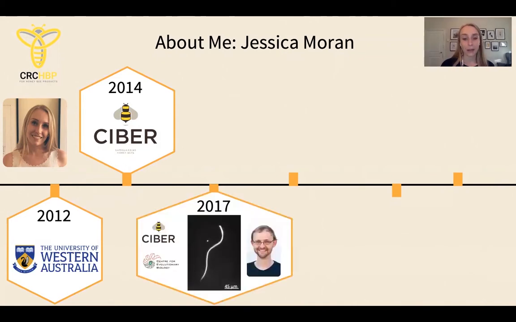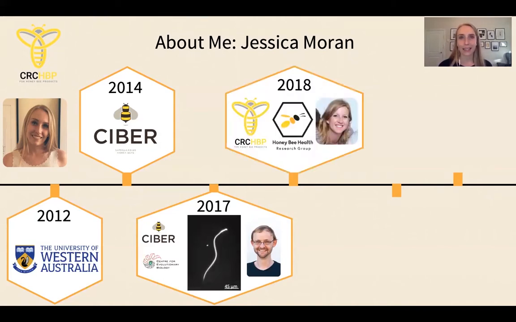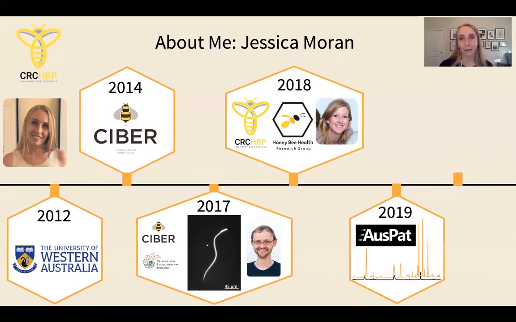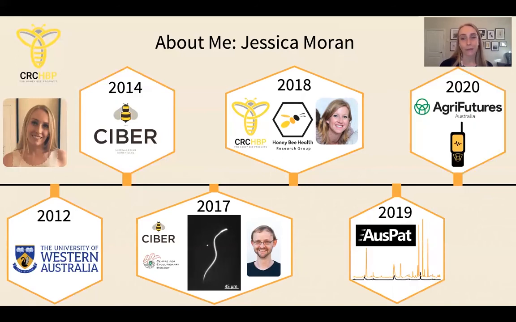I ended up doing my honours with Boris on sperm motility in honeybees. But I was really excited when the CRC for honeybee products started, and I immediately joined Dr. Julia Grassel's Honeybee Health Research Group in 2018 to start my PhD. This is when I began studying American foulbrood. Since then, we have gone on to patent our biomarkers for AFB and secure extra funding from AgriFutures Australia to begin developing a beehive breathalyser, which is what I'll be talking about today.